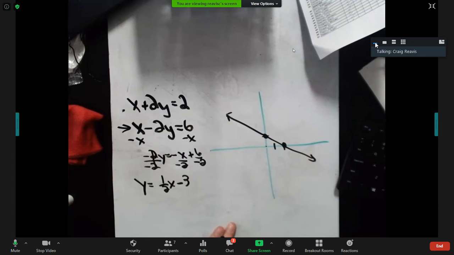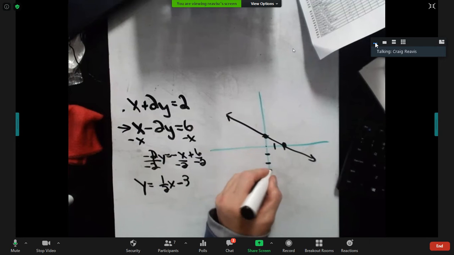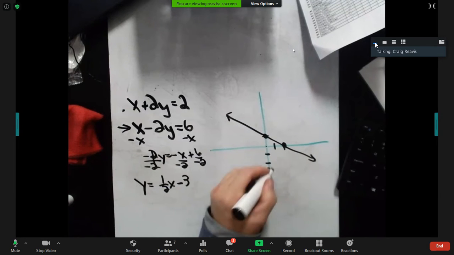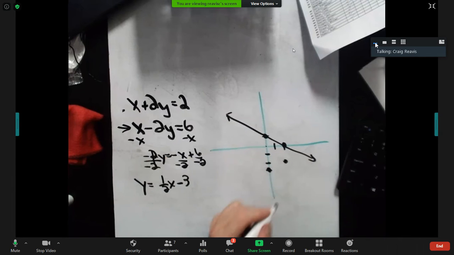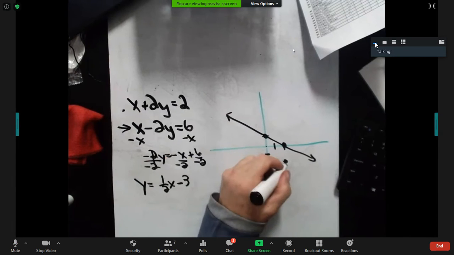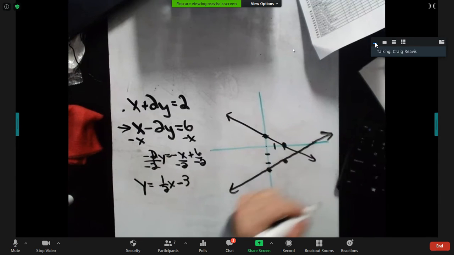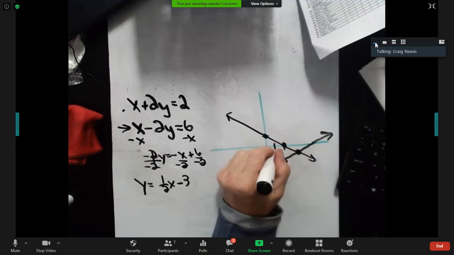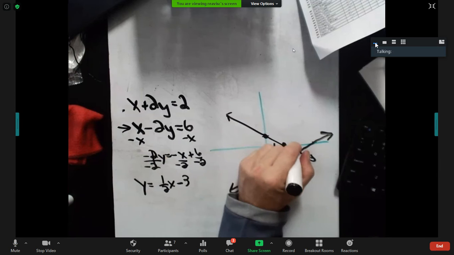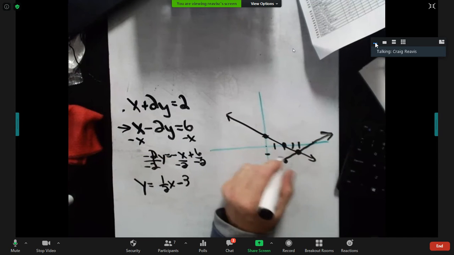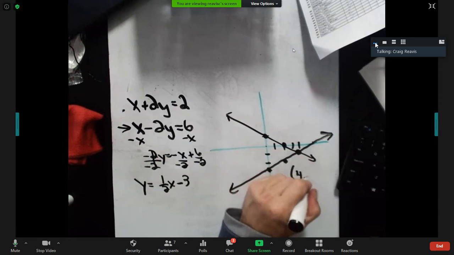Make sure you get your signs right. So this one means the y-intercept is negative 3. 1, 2, 3 is right here. The slope is up 1 over 2. And then there's a line. Now, here's the problem when you're doing this by hand, which you won't have to do on your computer. It'll have a grid for you, so it'll be exact, is I have to figure out what point is that exactly. And it looks like it is at 4, negative 1.